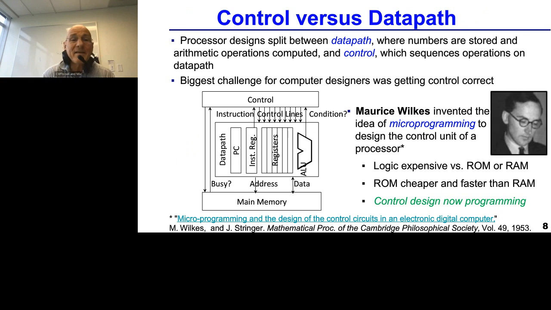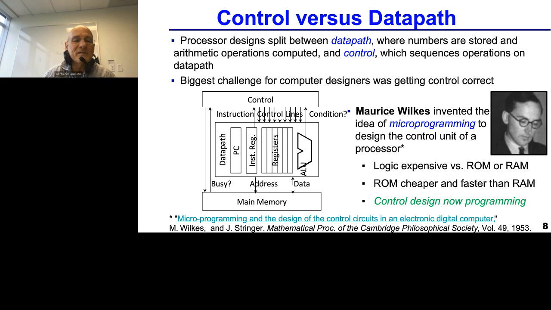Now, computer design then and now, the hard part is the control, the brain of the computer, not the brawn, not the arithmetic units. Those are pretty straightforward design. So that was the biggest problem for the IBM 360 designers. How could they get control correct? How were they going to convince all these independent companies inside of IBM to work together and do the same thing with very different targets?